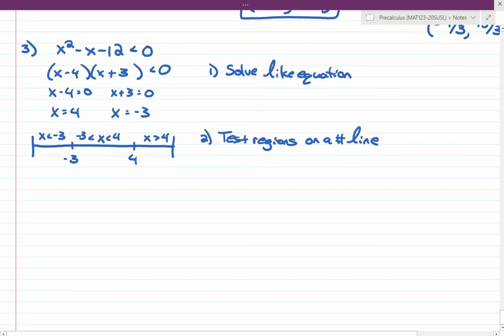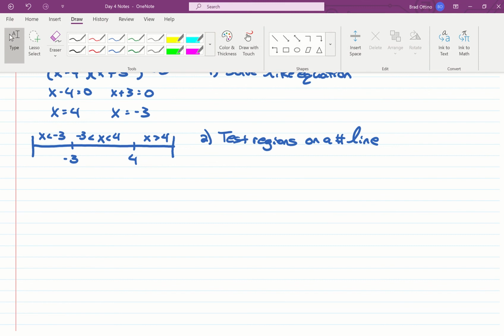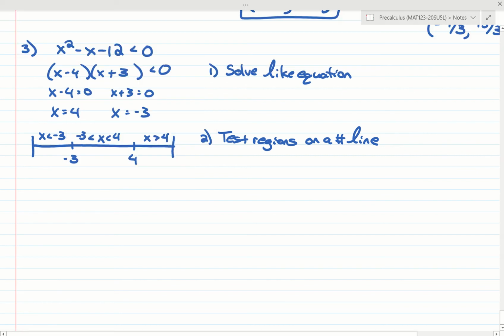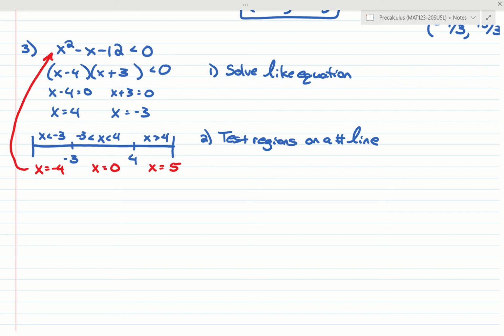Okay, so let's go ahead and pick a number in each region so we can test it. Like I'm going to test maybe when x is negative 4. That's a number less than negative 3. Or I could test 0 here, or I could test 5 here. What I'm going to do is plug them in and see if it satisfies my inequality. So on my calculator, I'm going to type in -4 for all the x's, using parentheses. So it's going to look like this: (-4) squared minus (-4) minus 12. And I want to see, is that less than 0? And I'm going to do that for 0, and then I'm going to do it with 5. So let's go ahead and try it out here.